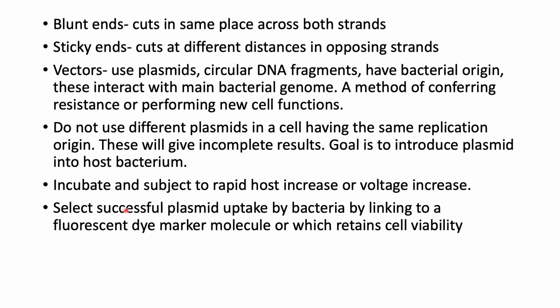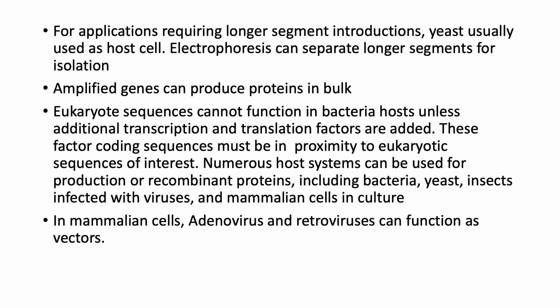The most successful plasmid uptake occurs by linking it to a fluorescent dye marker or any entity that retains cell viability. If you want longer segment introductions, you don't really use E. coli. You can use yeast as a host cell, and you can generate longer segments with electrophoresis. And amplified genes can be utilized. Those can produce proteins in bulk. You cannot really use eukaryotic sequences.